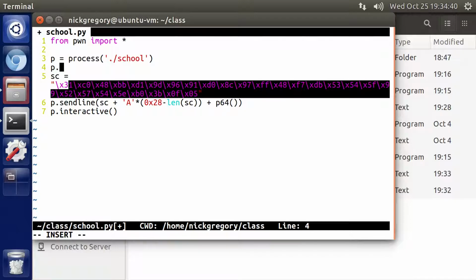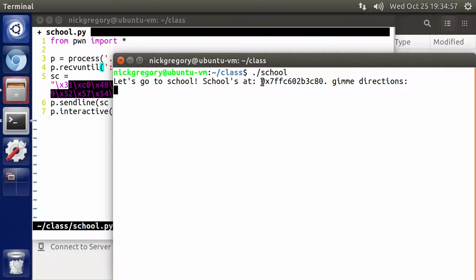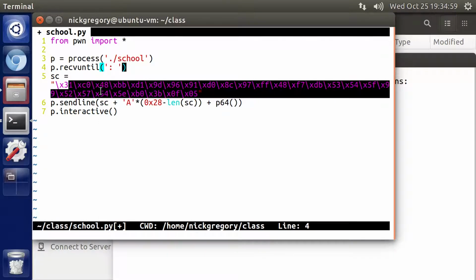And tubes have common methods to get data from them and send data to them, one of which is recvuntil, which is very nice in this case because we can just say receive until we get this colon space that we're expecting. We don't see that anywhere else in the string, so let's just receive until we see that.